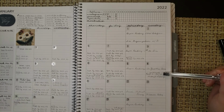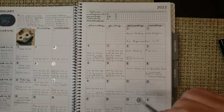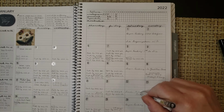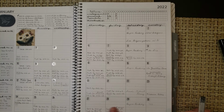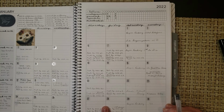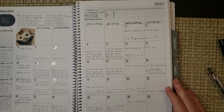And then the next one is a NetGalley review, The Great Mrs. Elias. I think that comes out like the 8th of February, so I need to get that read. And then down here, I'm going to be joining Book Olive. She is hosting a read-along of The Midnight Library on Goodreads, so I'll be doing that. And then here, which I don't have written down, I'll have to get it in here, I have a buddy read with Fiona, which is going to be Her Royal Spyness. So very excited about that one as well. I actually need to get that written in there so that I make sure I know.